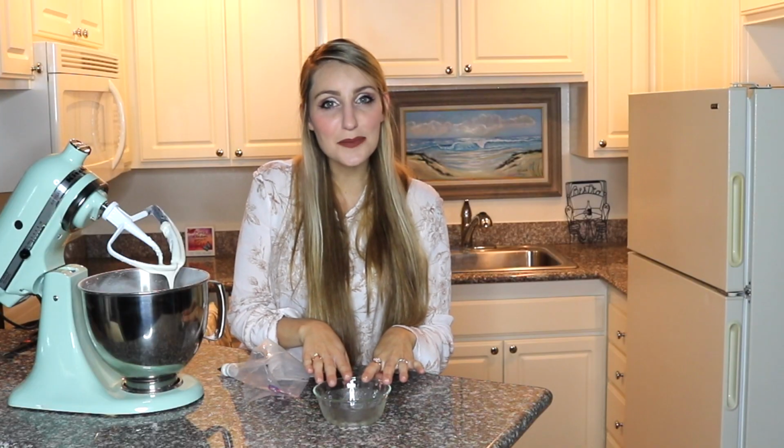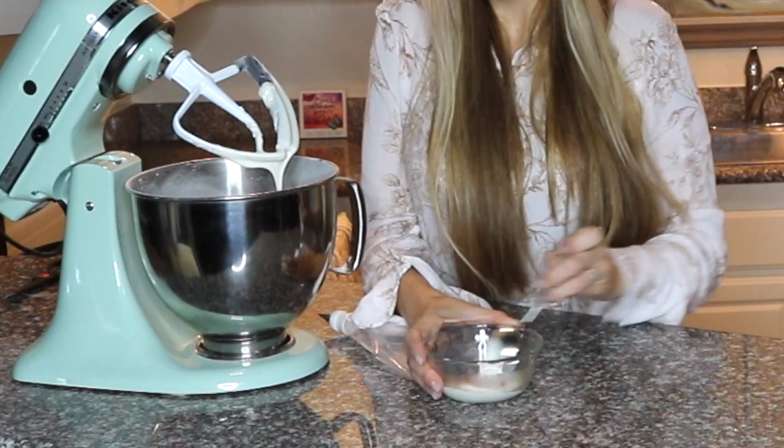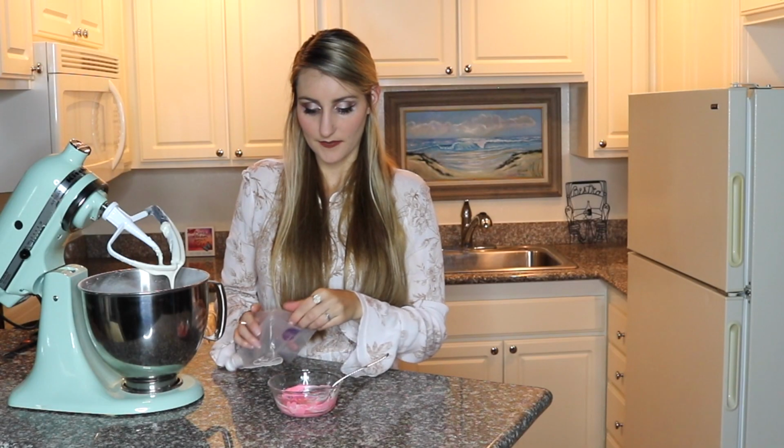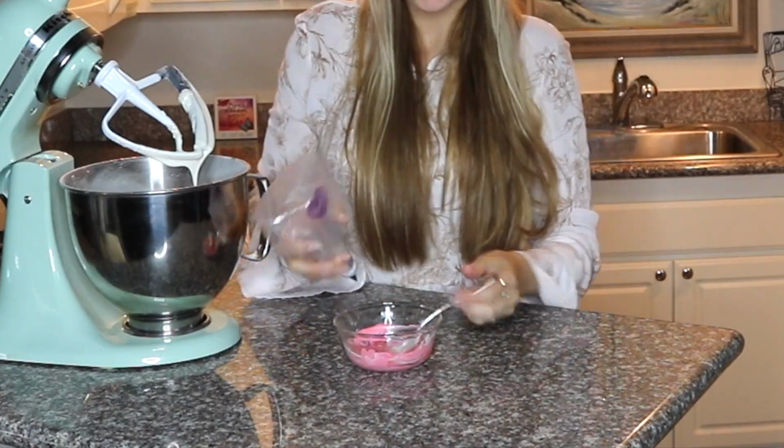Now I have an extra bowl over here. I'm gonna scoop some royal icing into the bowl, add some pink food coloring. We'll mix it up, and then we'll scoop it into our piping bag. My piping bag has a number 2 tip. Here's a little secret for you. If you don't have a tip, just use scissors, cut a very small corner at the end of the bag. That'll work just fine.